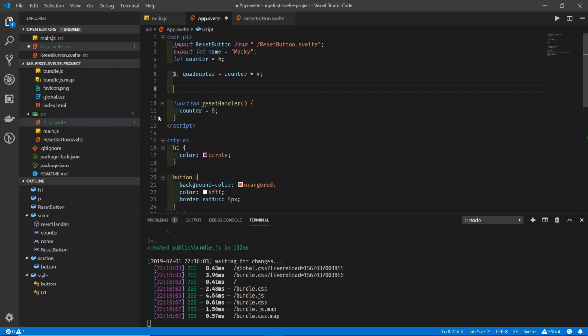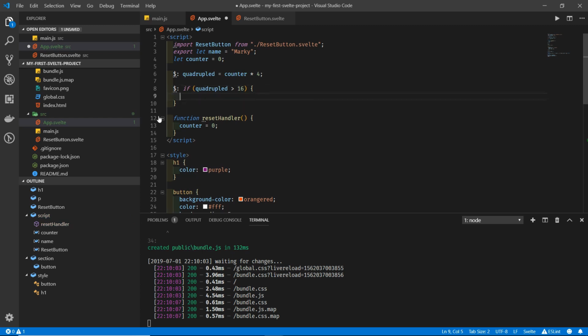And so one other thing we can do is a reactive statement. Let's say if quadrupled is greater than 16, we throw an alert, "too much quadrupling."